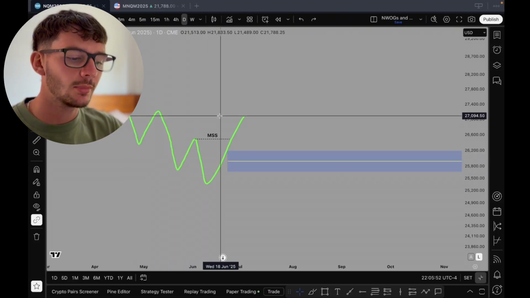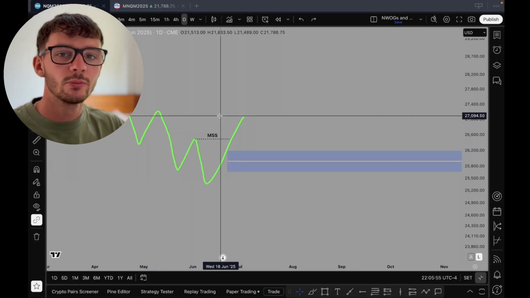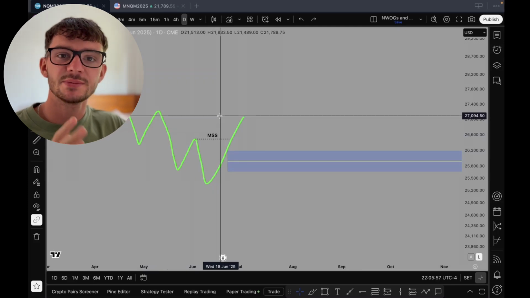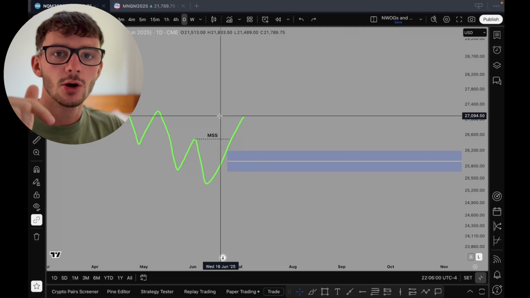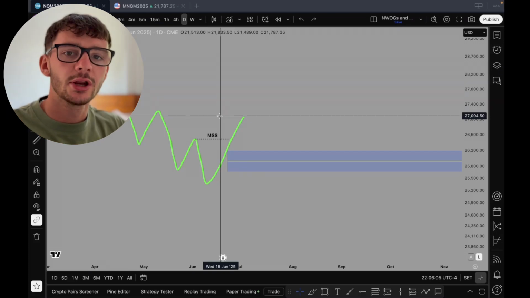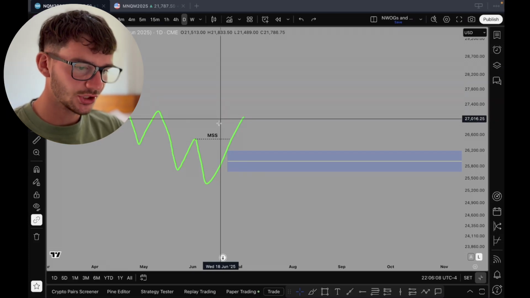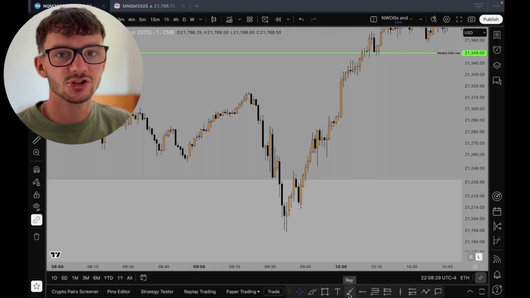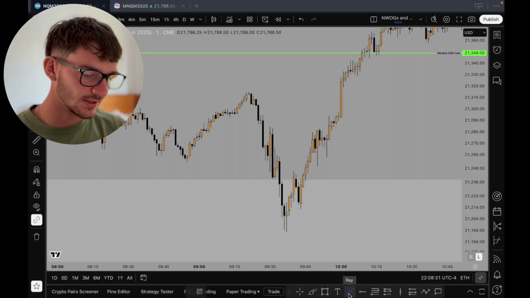If you just take a random market structure shift that doesn't really show much displacement, and by displacement I mean speed, energy, not just like slowly breaks the structure, that is where you're going to have your most reliable market structure shifts. Now I've dropped on the chart to show you what a change in the state of delivery is because it's just way easier to show you on the chart.